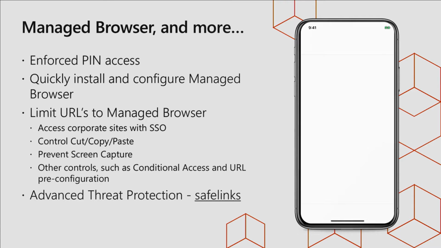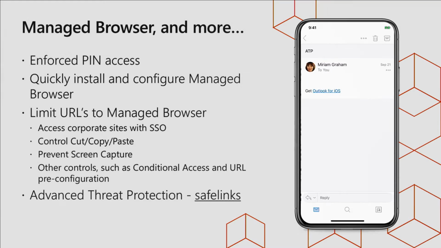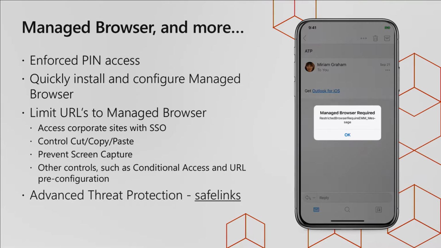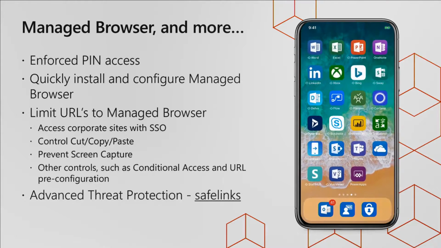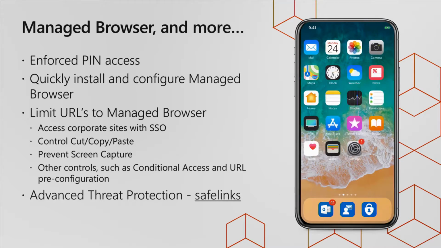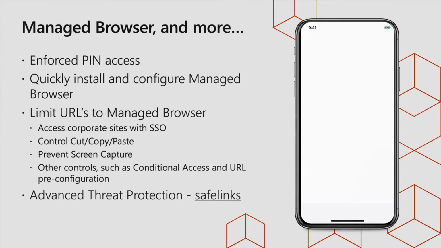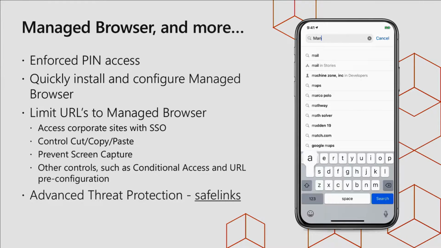The other key piece that I want to emphasize is advanced threat protection. As you've heard in many presentations in the keynotes that happened earlier this week, Microsoft is looking at trillions of signals on a regular basis to understand exactly what threats are out there and to protect against them. Here we're talking about safe links. A link is being sent to you by a colleague or a friend, that goes up to our service and we check it. Is that a malicious link? If it is, then we give you a warning. If it isn't, then we send you on your way and you're able to complete your workflow.